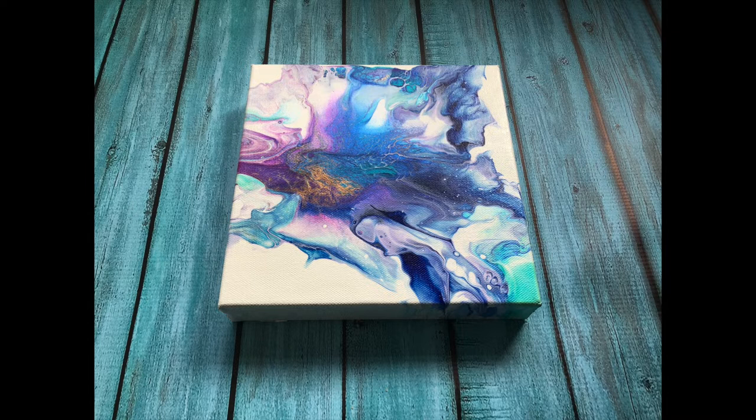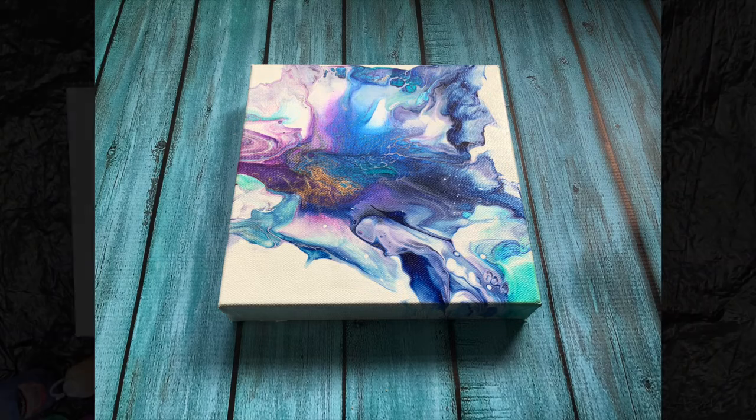I'm doing nothing special on this except, you know, just the regular Dutch pour where I'm using a blow dryer and I am blowing with the straw. And my mix is Floetrol and some water. I would say a 2-to-1 ratio of Floetrol and water to paint.